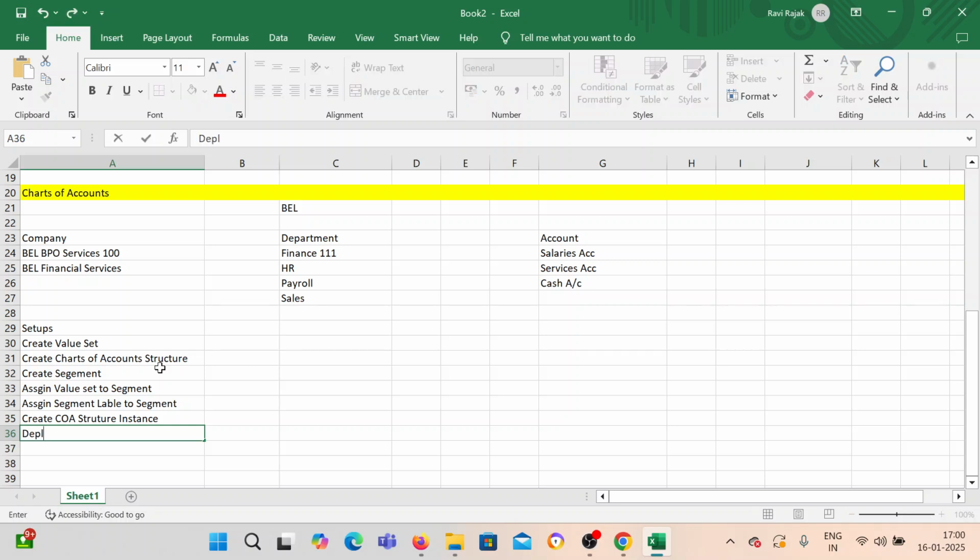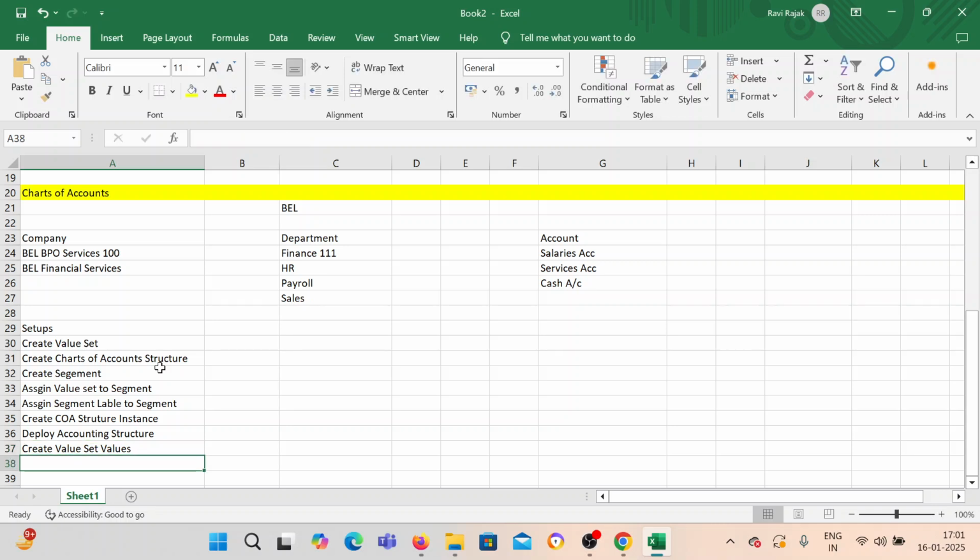Then deploy accounting structure. Once we are done with the deployment, we can create the value set values. Then you can assign value as accounting attributes as well.